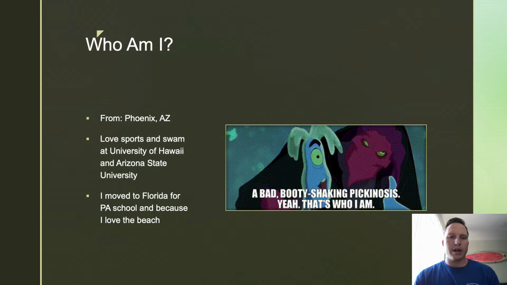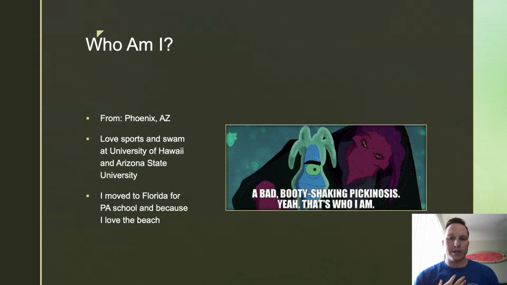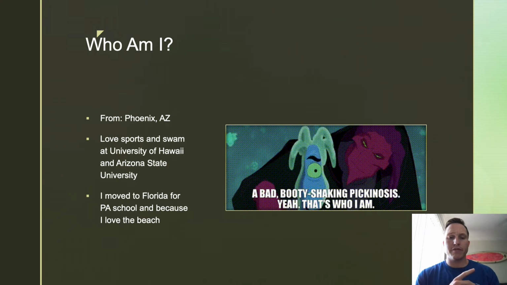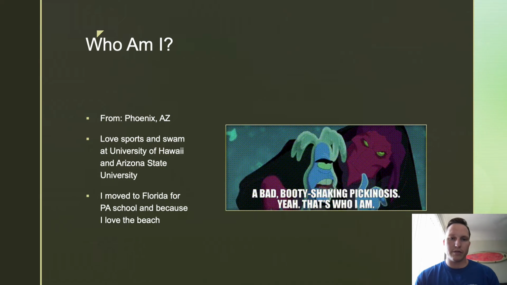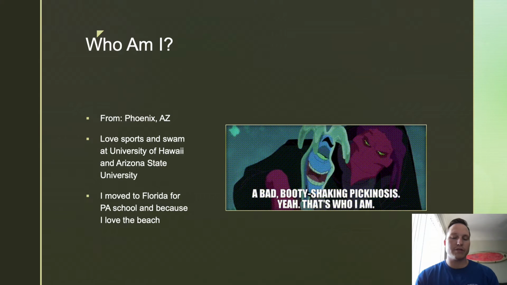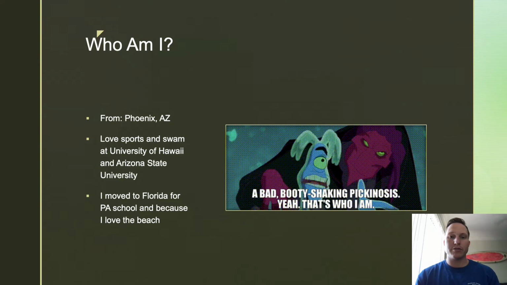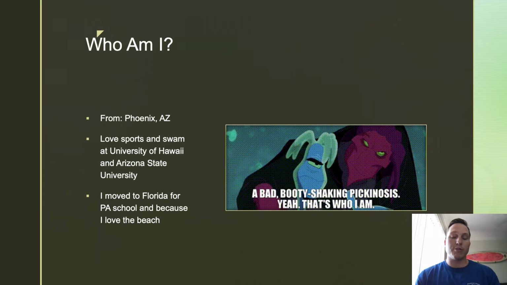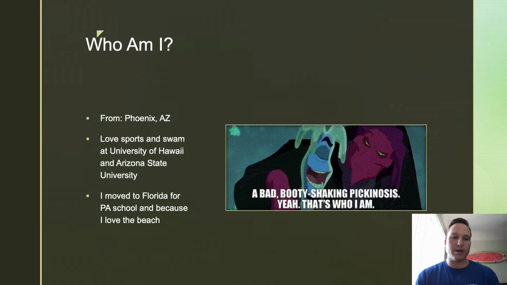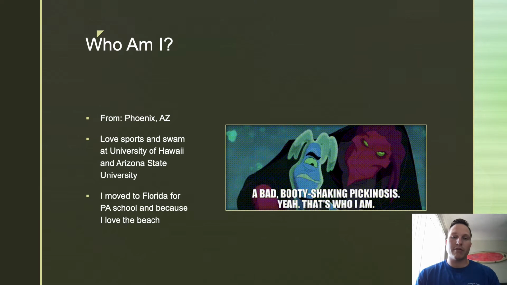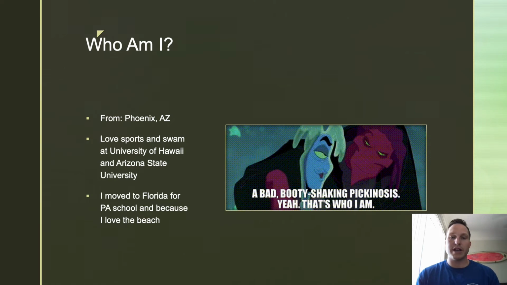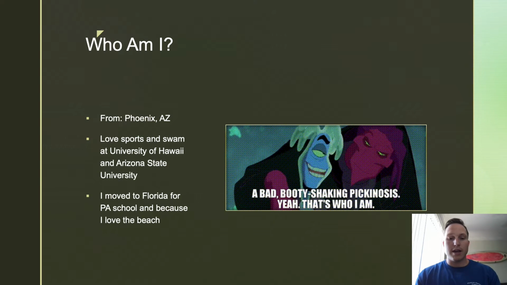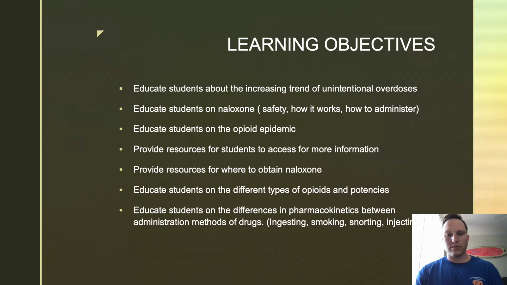So before we get started, I want to get you a little familiar with myself. Like I said before, I'm Cole. I'm a PA student. I'm originally from Phoenix, Arizona. Some of the things I love to do: I love sports. I've been involved with it ever since I was little and actually had the opportunity to swim in college. But I moved to Florida because of the opportunity to go to PA school here. The program is amazing, and overall I do love being around the beach. In Arizona, we just have a bunch of sand and dirt, so having some water every now and then actually helps a lot.